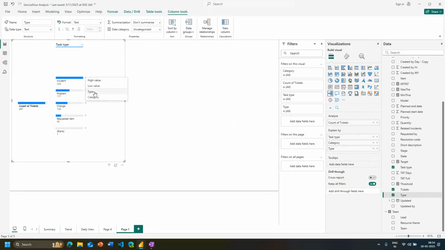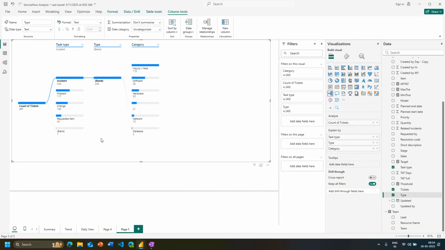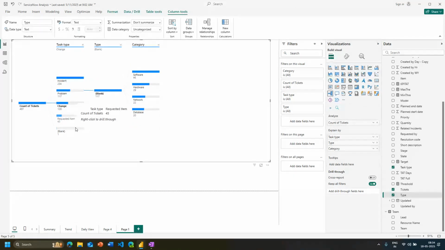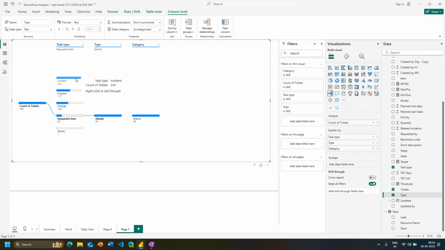Now the advantage of this is you will have a clear-cut visual indication of how your data is spread across. If you truly use this decomposition tree visual, you don't need to have multiple dashboards. Just by visually clicking on these things, you will have a complete summary of information in one single report.